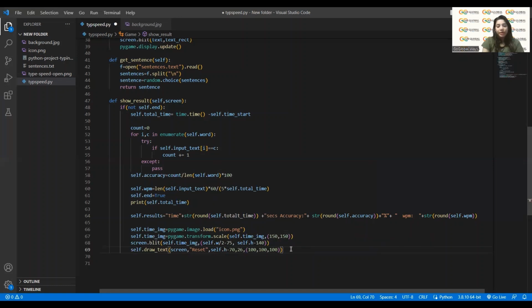This you know that you're writing like you will reset the color, okay? Whatever the color you will show for the text.